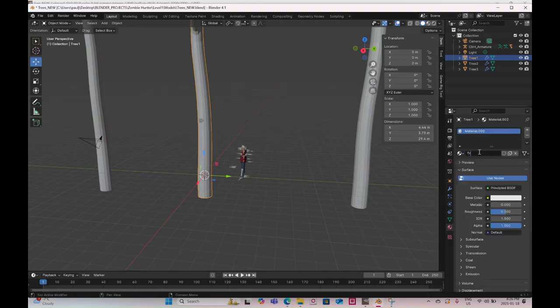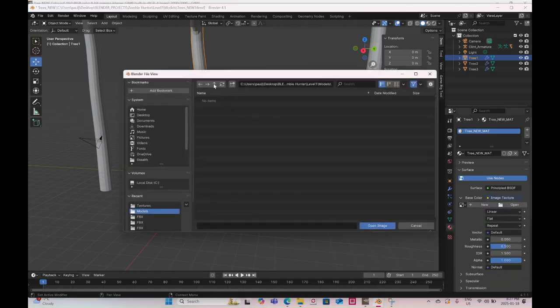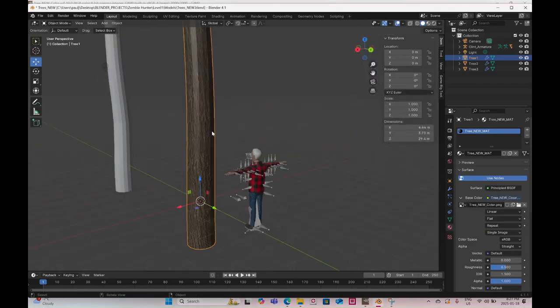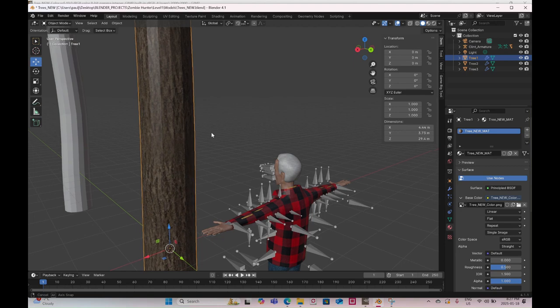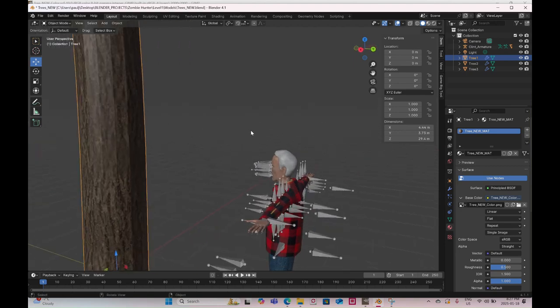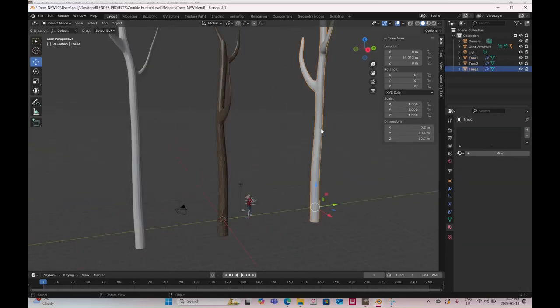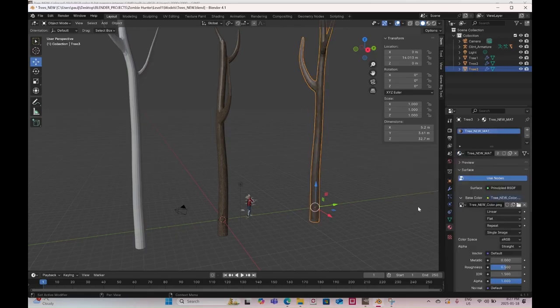Call this tree new mat. Press open. Okay, that's not bad. It's not super amazing, but it's okay. So I'm just going to apply the material to each of the trees.